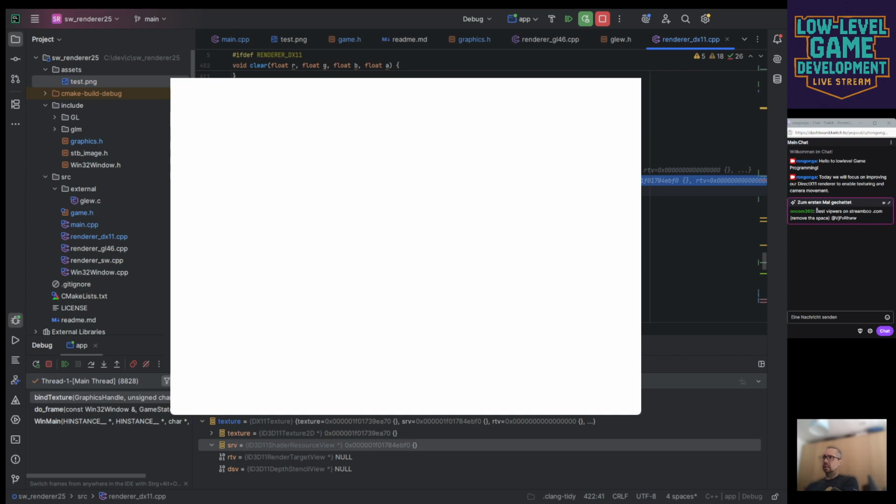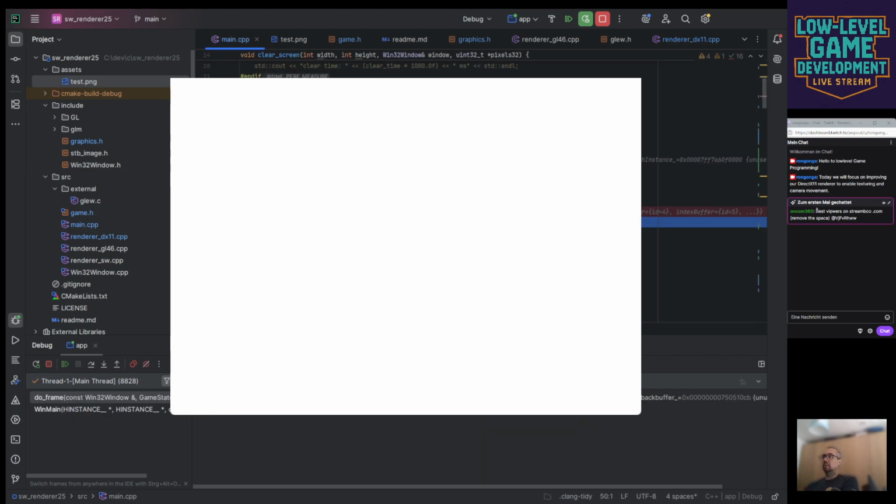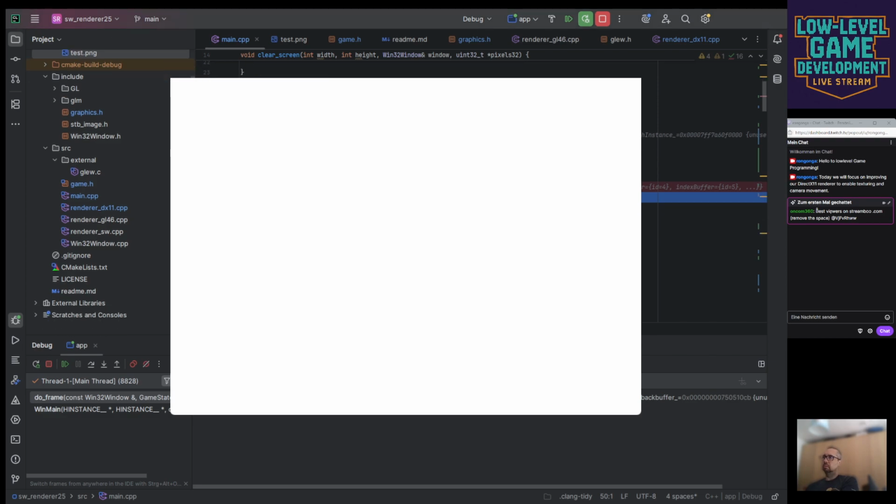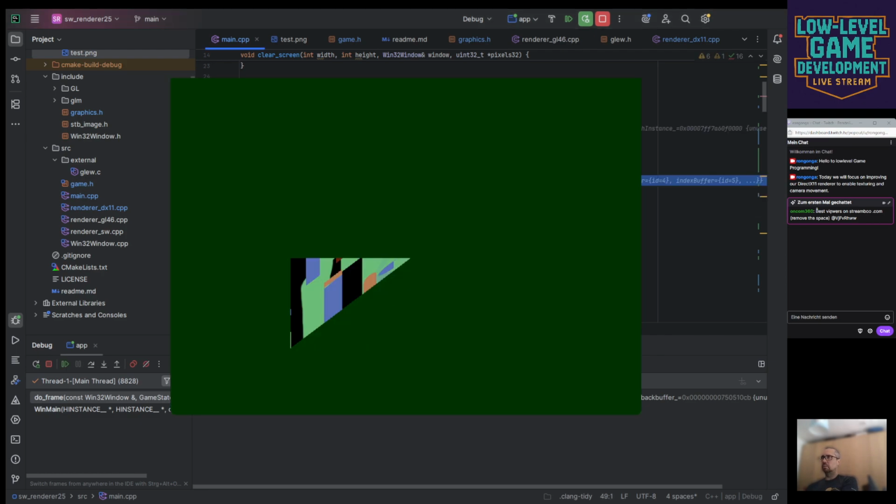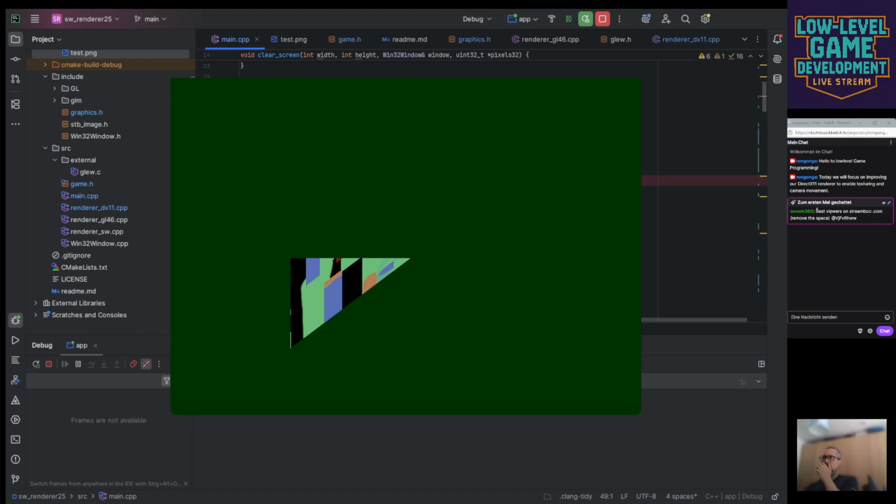So we set this here, and the problem is that this is just a void function, so I cannot even check if this really worked or not. We just have to assume it did. So yeah, let's render and let's see how it looks. And yeah, I mean, it doesn't look that bad actually.